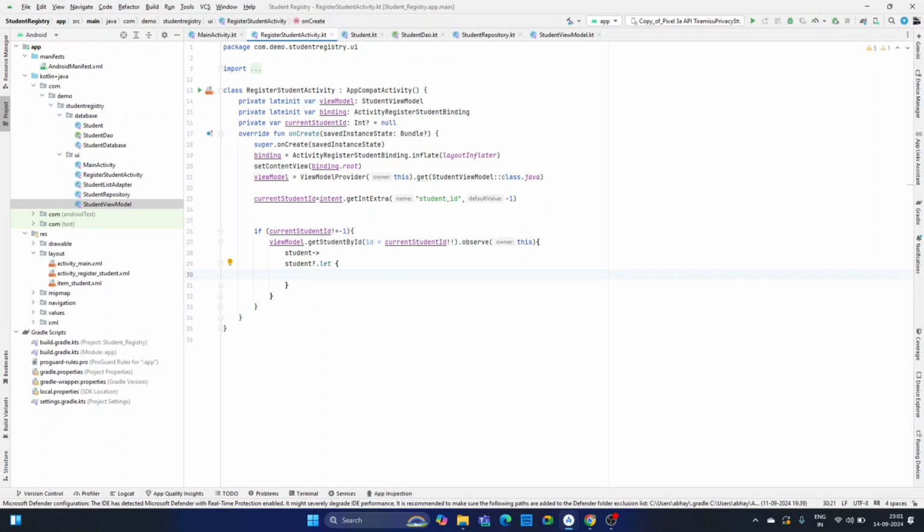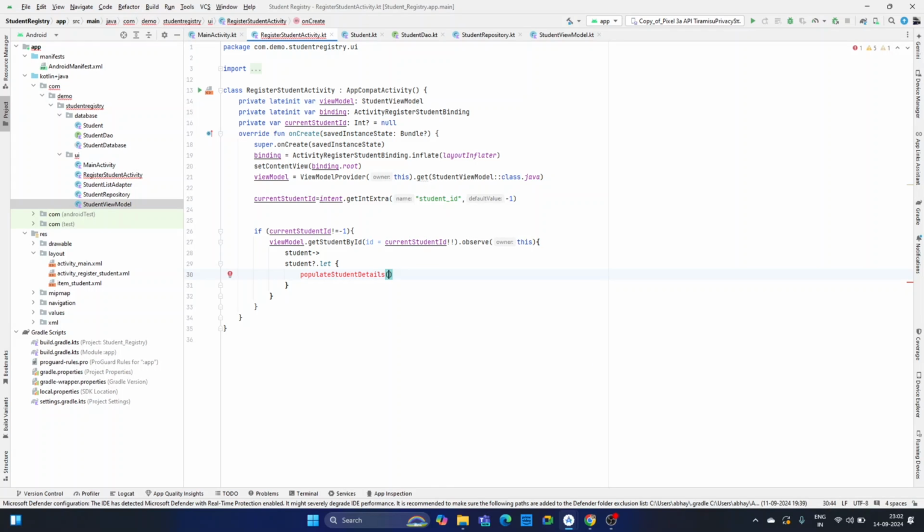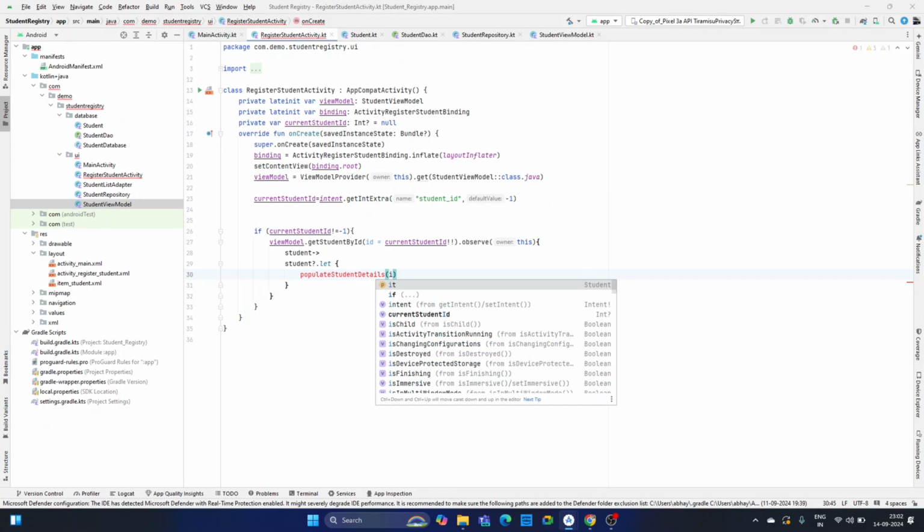In this let method we have to populate the student details. Okay, and we have to just pass the ID here. Sorry, not the ID, we have to pass the student here.